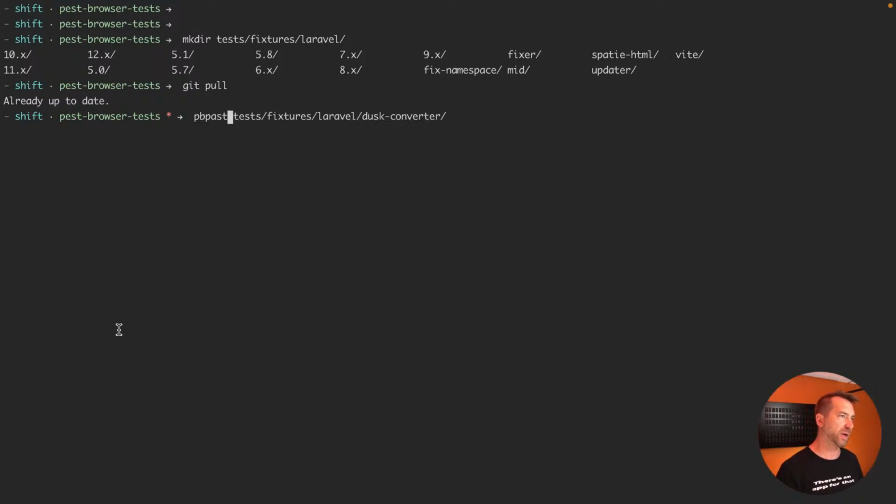Hold on, we haven't done that yet. Make dir convert API. All right, and then let's pb paste that last argument, slash basic test dot php.